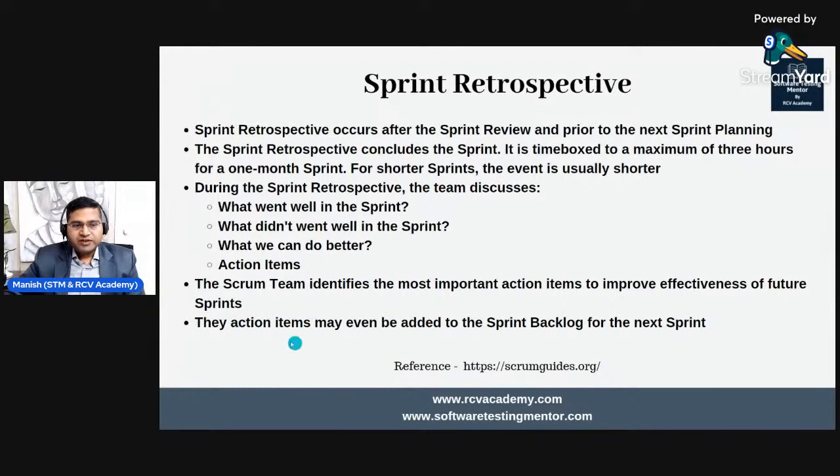So if there are action items that can be added to the sprint backlog or the next sprint as well, so that if there are some improvements that need to be done, we do not repeat something in the next sprint, or there is some tool that needs to be set up so things are more streamlined because there was a tool that was missing. So can we basically go ahead and set up that tool in the next sprint, right? Can we prioritize that? These sort of things appear as the outcome of the retrospective meeting that can be basically achieved and implemented in upcoming sprints, right?